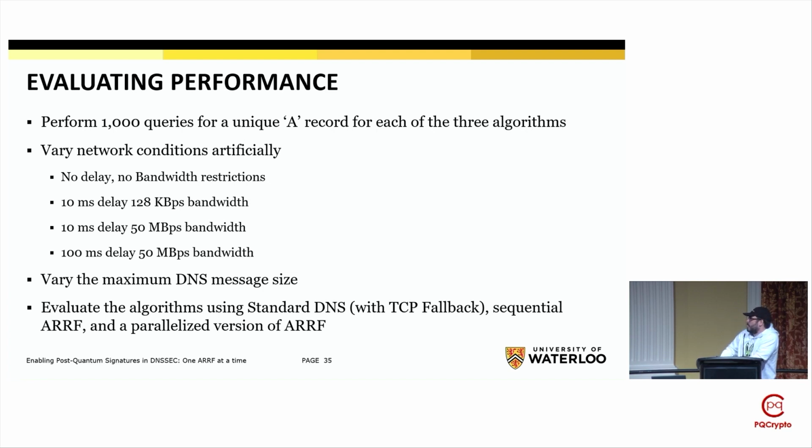We also evaluated how it performed if we artificially restricted the message size, and we did this to see what happens if you fragment a lot or a little. And then we compare our results against DNS as specified today with TCP fallback. And we used maximum parallelization, so no restrictions, make as many requests as you want at the same time. But we imagine that operators would probably want a rate limit to some degree, so we also do the other extreme and look at you can only make a single request at a time, the sequential case.